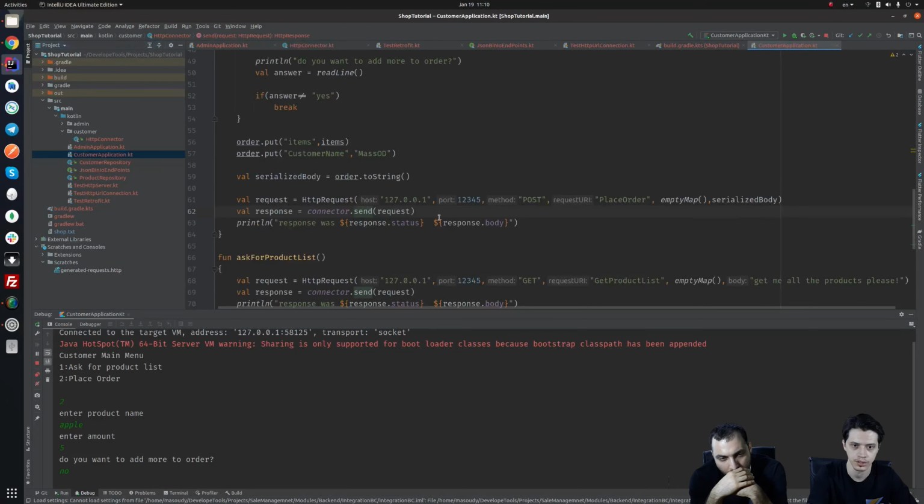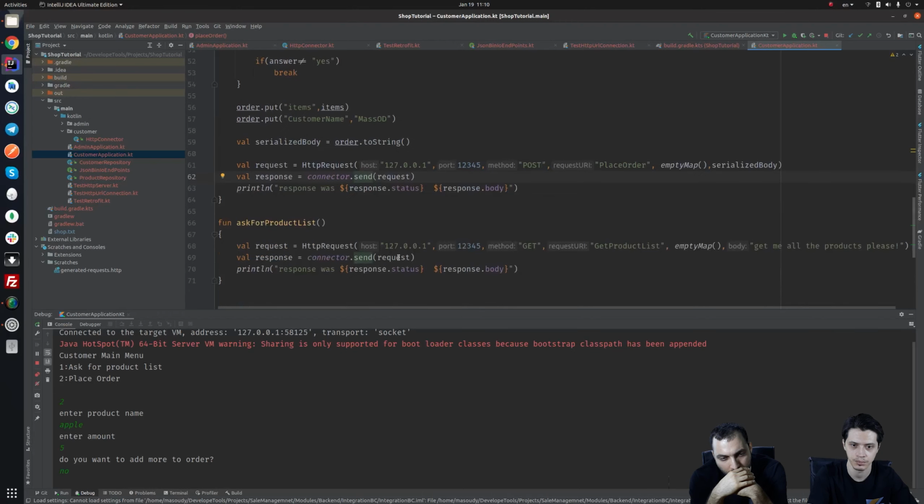Customer application, place order on port 12345. Ask for product list is the same actually: get 12345, get product list. It is doing the same.